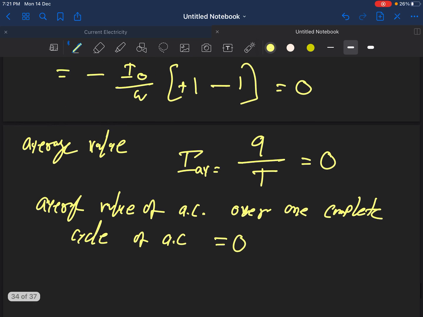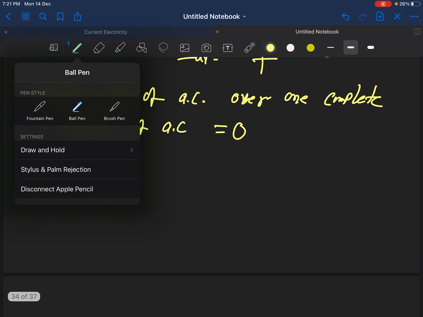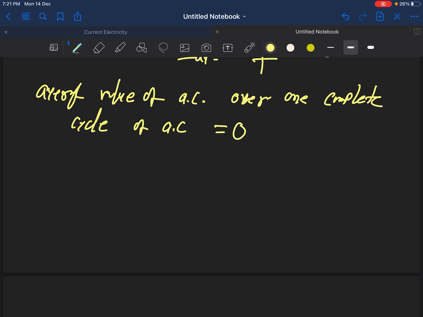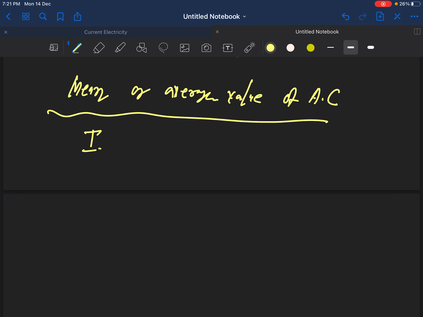That is very important. Now let's see some other thing that is called the mean value or average value for one half cycle. So we have basically taken one complete cycle, but for half cycle what will it be? The mean or average value of AC for half cycle is not 0, because a half cycle will be either positive or negative, and it is denoted by I average or I M. Okay, so now how can you derive these things for half cycle? Same thing as for the full cycle: again I equal to I naught sin omega t.